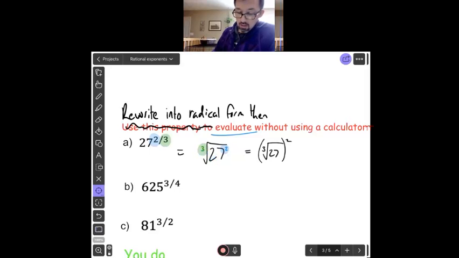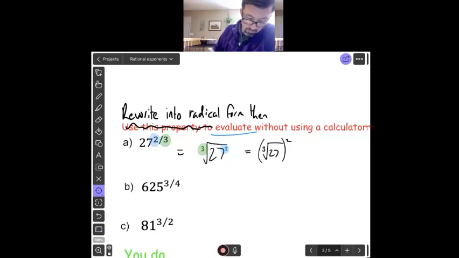If I do this method and I follow order of operations, I have to do what's inside the parentheses first. Cube root of 27. Oh, I know what that is. Or it's pretty easy to figure out. Or it's on my chart. Cube root of 27. And then I take that number, which I know, and it's a small number, and I square it. So this allows me to shrink the problem, then make it bigger, versus make the problem huge, and then try to shrink it. So you guys see the advantage of writing it this way when I need to evaluate. Because I need to make the number small and then make it big, versus making it huge and then try to shrink it.